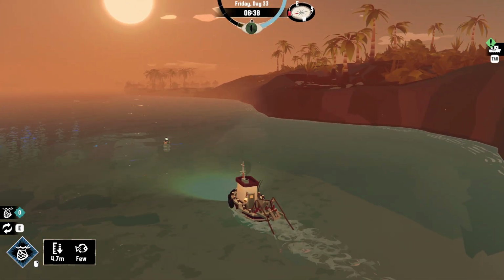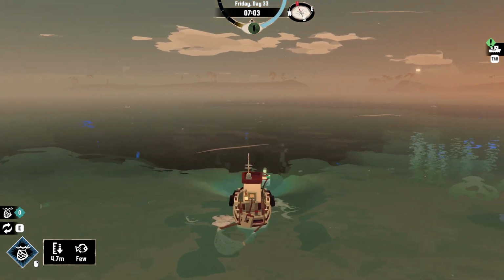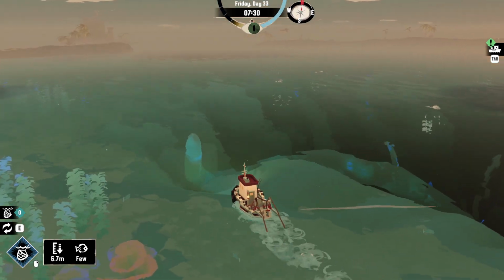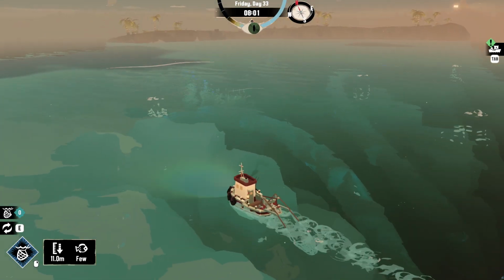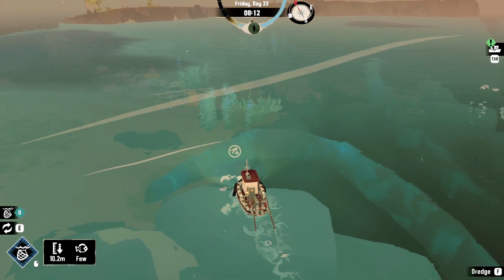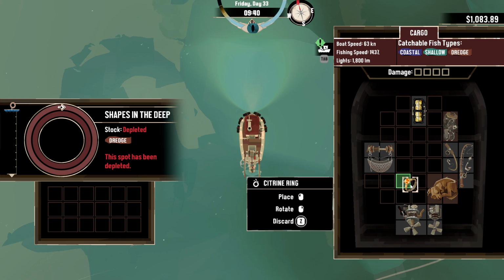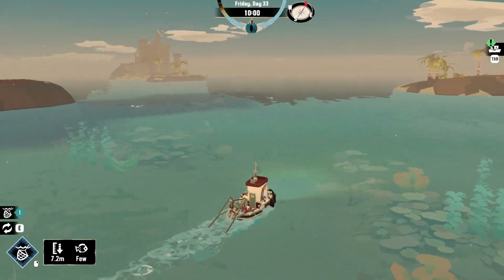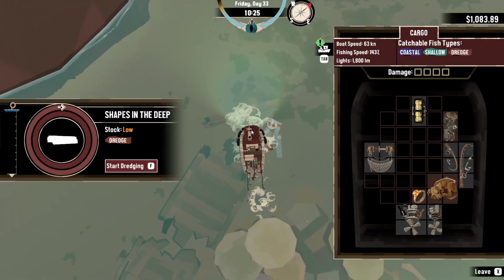Sandcastle-y thing. Not 100% sure where that is. Is that my crab pot? Oh, I guess it is. I think it's over here, actually. What's this? More treasure. All right. This is what? More wood? I don't think I need more wood.